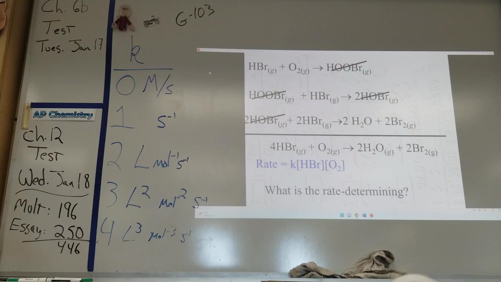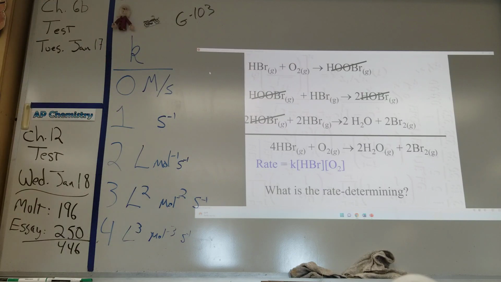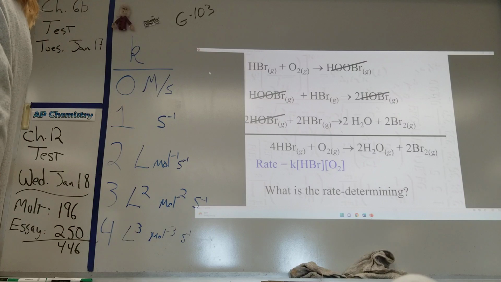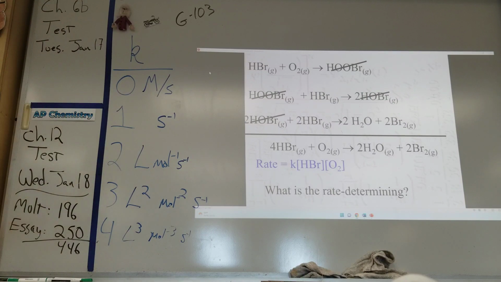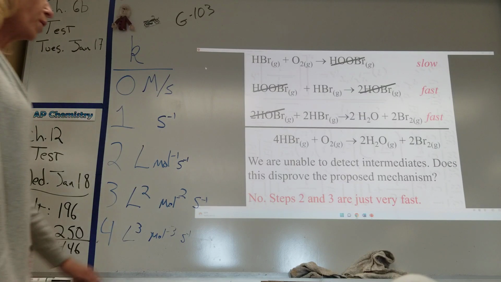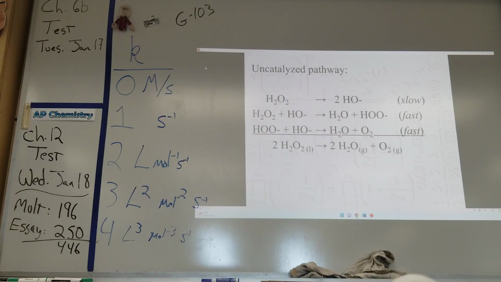There you go. In fact, our researcher got so frustrated with us, this was Dr. Arp, because the grad students and the staff research associates would do all the work. The doctor would just publish and get the money and write the grants. One time, he actually came to the lab, went to the greenhouse, and said, I'll show you how to do it. It was so funny watching this old guy run down the hallway, and he still failed. It's like, dude, you didn't run fast enough. That was a fail. So, we could see the intermediate, we just couldn't prove what it was. That doesn't mean we didn't identify it right.